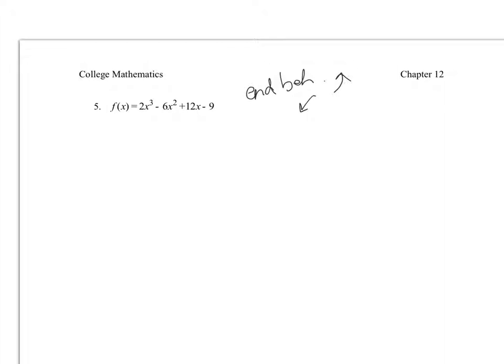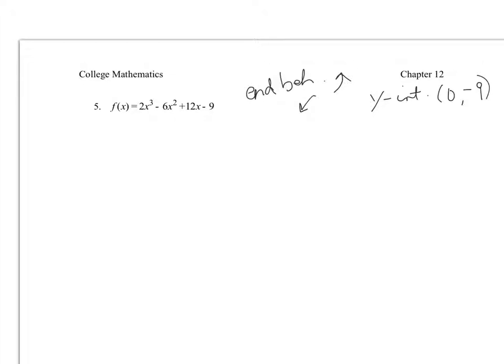Would this look easy to find any x-intercepts? I don't think so. I can identify the y-intercept though. We did talk about that briefly. Remember, my y-intercept is going to be whatever the constant is here. Because if I plug in 0 for x, when I clean it up, it's going to tell me my y-intercept is at (0, -9). Now that may or may not be helpful for me when I graph. It's probably going to help me make my graph just a little more accurate. So x-intercept I'm not going to worry about, but I can see the y-intercept.